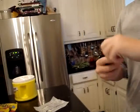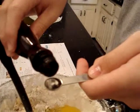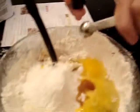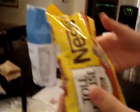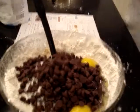Alright. Now we're gonna add 2 tablespoons of, or no, 1 teaspoon, excuse me. 2 tablespoons I think would make somebody cry if they had that vanilla. Alright, 1 teaspoon of vanilla. Yum. It's amazing how long a little bit of vanilla goes. It's crazy. Alright, now we're gonna add 2 cups of semi-sweet morsels. I'm just guesstimating because if you have a little bit of that extra, it's not gonna kill you.